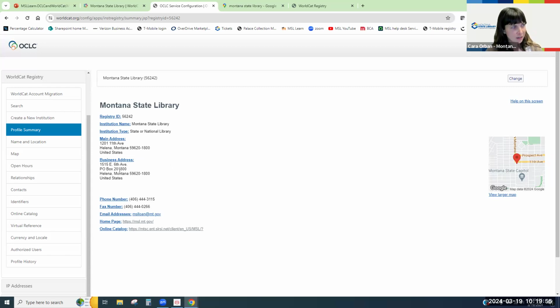Yep, we're a state library. That's our business address, which I need to update. And there is our map location on the right. Here's our phone number. We don't really have a fax machine, but that is our fax number. And then our contact information and where you can find us digitally, where our catalog lives. A few years ago, the shared catalog migrated from a locally hosted server to the cloud, and we had to change all of these catalog URLs. And so this is where we did that.